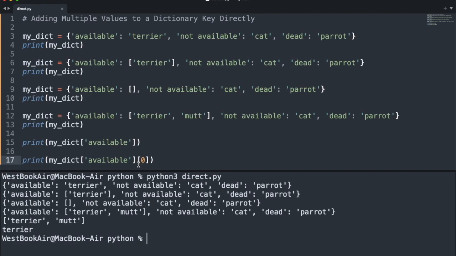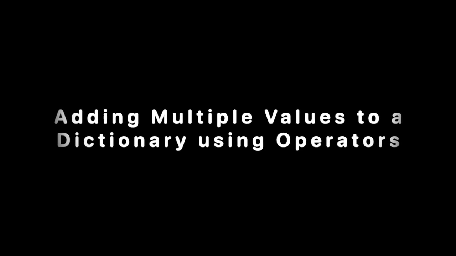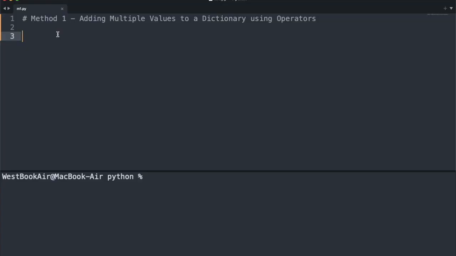Okay, let's look at the options we have for existing dictionaries. Our first method to add multiple values to a dictionary key is the assignment operator plus equals. We can use the assignment operator plus equals to add values to a specific key in the same way we use it to add values to variables.